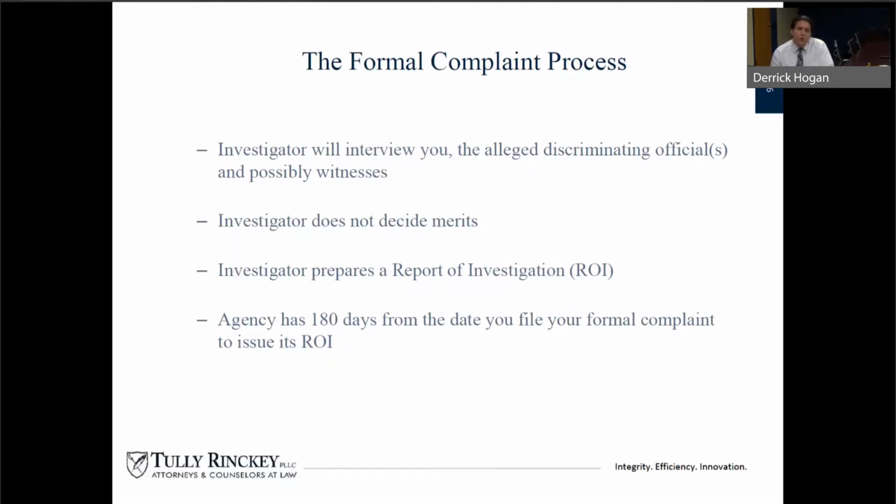Usually the initial contact from the investigator is they reach out to the agency and request certain documentation, whether that be policies or procedures. Sometimes they look for the composition of the staff at the agency or the particular department, because if you have a claim of discrimination based on race, sex, or age, they want to look at the composition of the employees that you work with. We call them comparator employees, as well as the chains of command and your supervisors. So the agency is required to provide that documentation to the investigator.